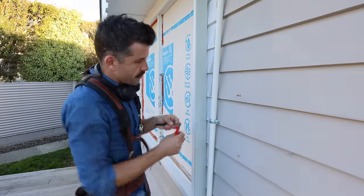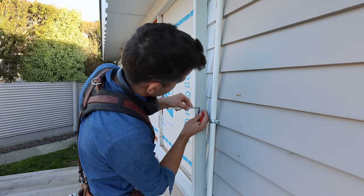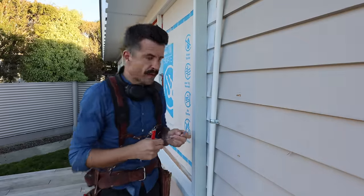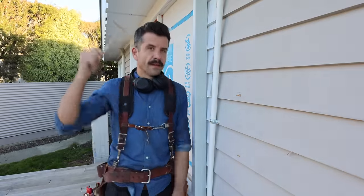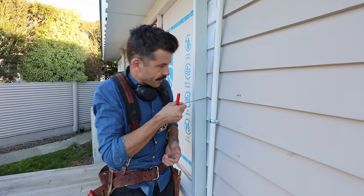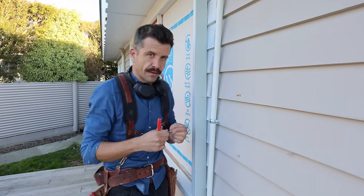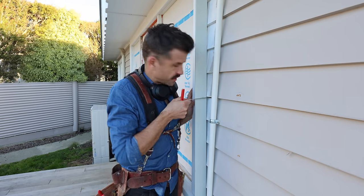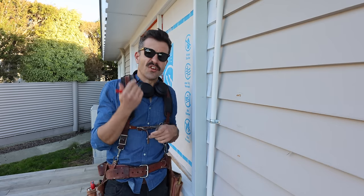Then I grab that measurement, 36, from the same point, and I do a little mark, and then, this is a key thing, I go to the furthest point in, the furthest point away from my piece of wood. So let's say it's here. I've already marked this one, so I know what it is. And then I measure to that mark that I just did. And that's, funnily enough, 36.